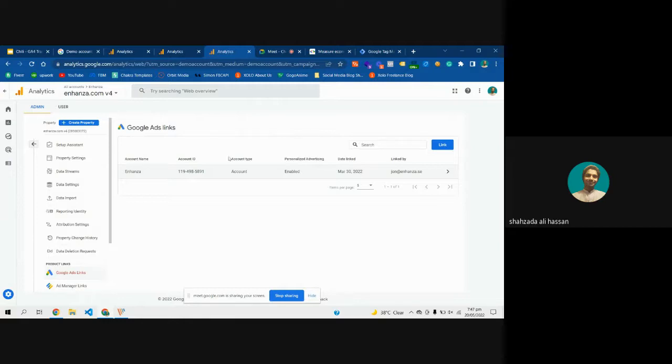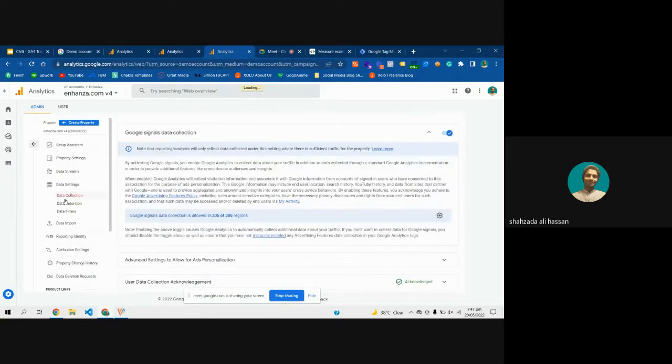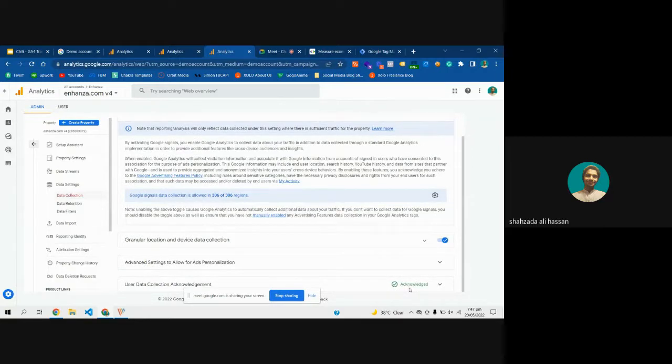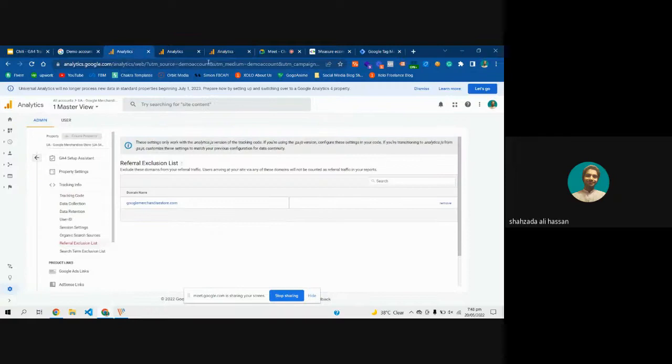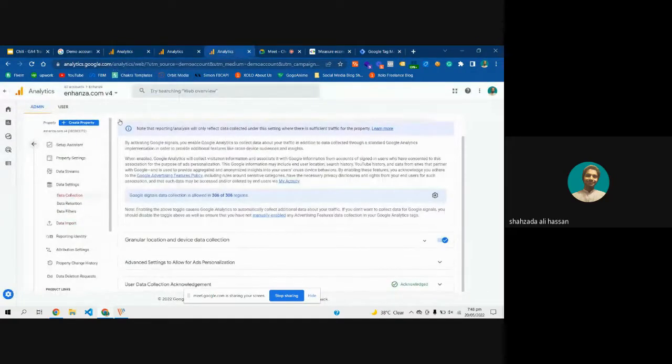But before Google Analytics 4 is allowed to share any data with your Google Ads, you need to make sure that you give all the data collection and retention acknowledgement back to GA4. So you need to check all of these options and hit I acknowledge before GA4 will actually start communicating with your Google Ads account. Any audiences that you are going to make with GA4 right now are not working perfectly as we are speaking right now. So for any kind of audiences that you want to create, I highly recommend working with Universal Analytics. However, just create audiences with GA4 right now. Once GA4 is working fine, you will be able to remarket the audiences from GA4 custom audiences.